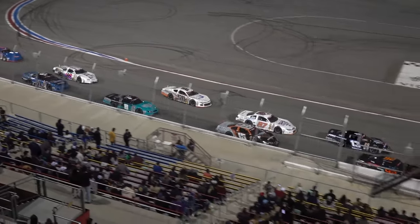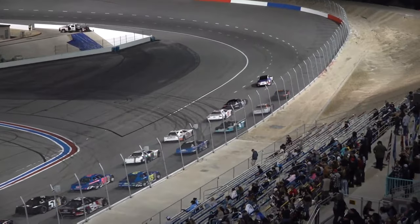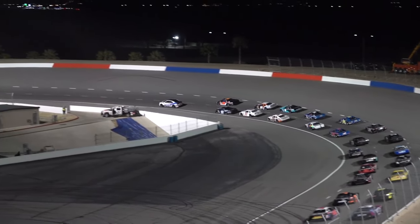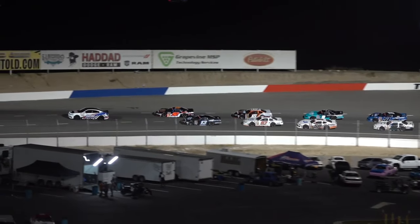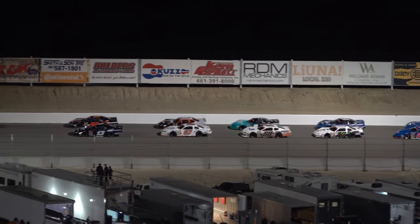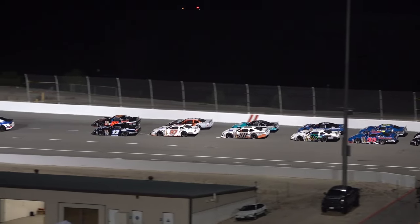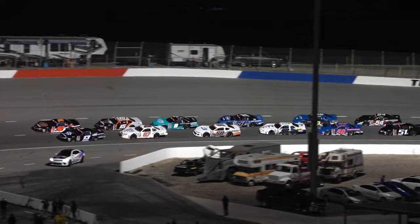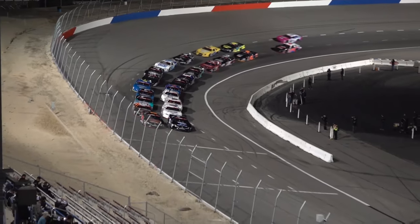It is time — the lights are out above the Haddad Dodge Pace Car. Are you ready to write a name into history books? The drivers are ready. Are you fans here at Kevin Harvick's Kern Raceway ready to go for 100 laps of Cars Tour West? Dylan Zampa and Sean Hingarani on row number one — Zampa has chosen the outside starting spot on the front row. He was our fast time and first pole sitter of the series. The cars are bunching up, Tim's going to pull that pace car off, and it is time to go racing. The Z-Max Cars Tour West are green.